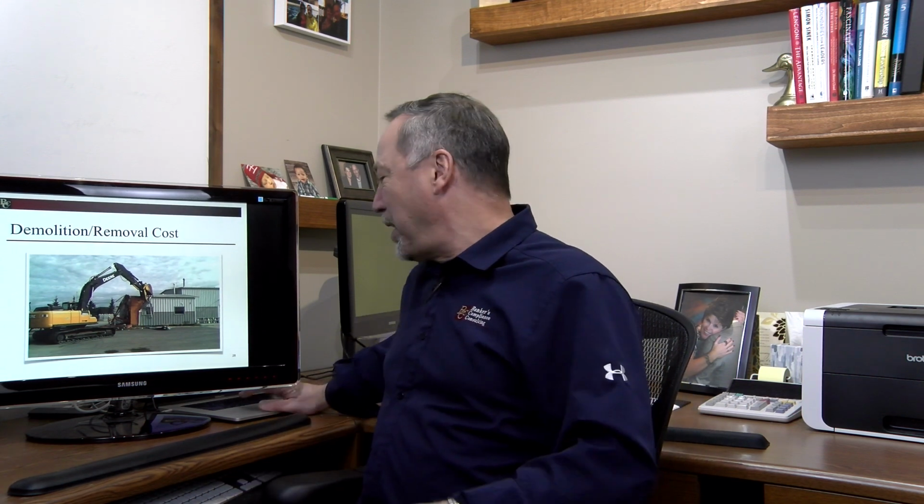Or maybe it's a building that they're not going to put up. They don't need it to function. So what's the demolition or removal cost? What's it going to cost to bring in a wrecking crew and bulldoze that out and put it in the dump trucks and get it out of here? That's how much insurance you would need for insurable value. So once you have that part figured out, go back to your lesser of three. You got your maximum from the NFIP, you got your insurable value, and then you have your loan amount. Lesser of those three things, that's what you're going to use to determine the amount of insurance.